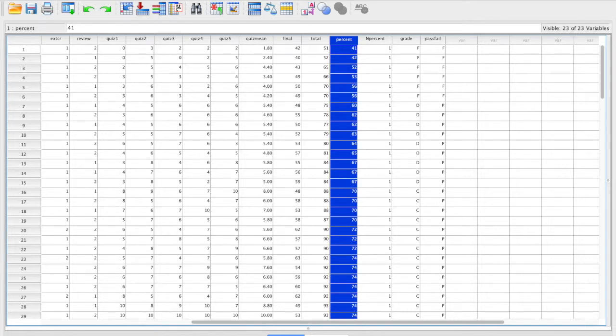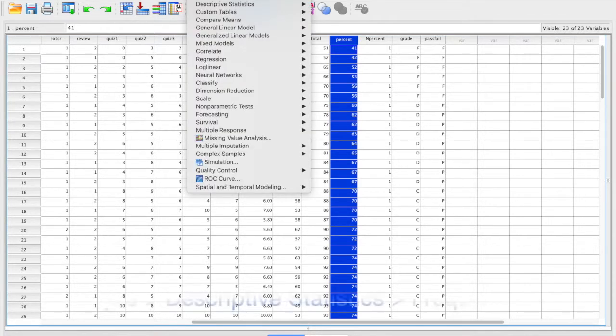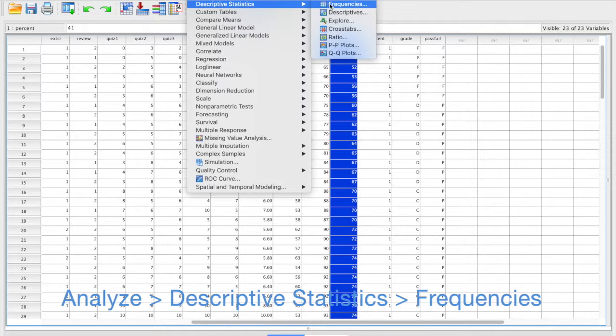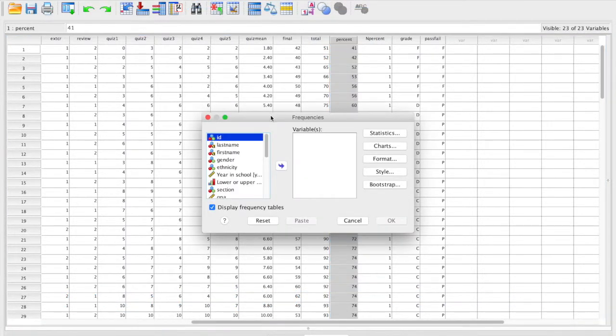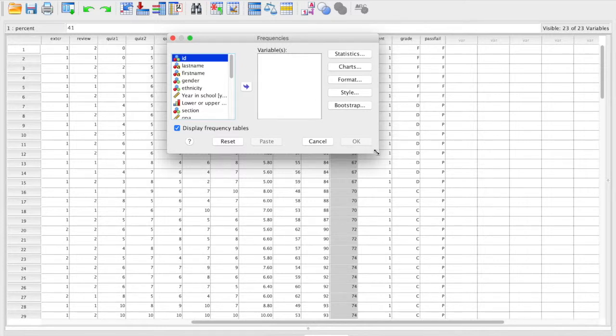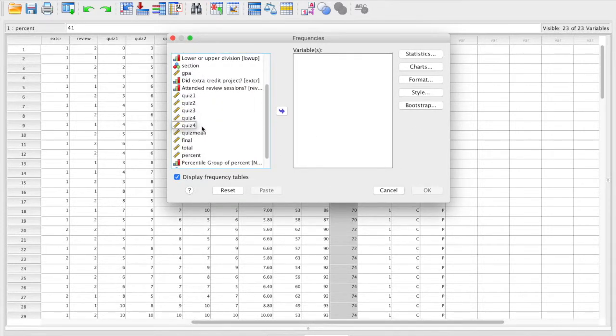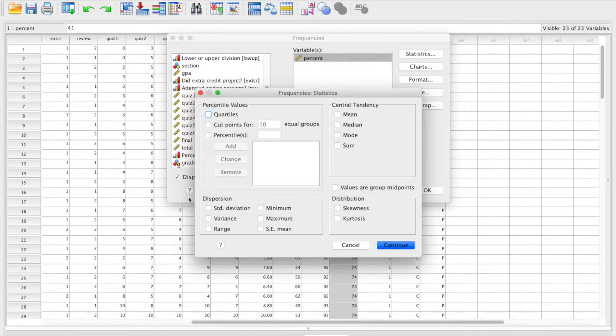That you can request some basic statistics is to go to Analyze, Descriptive Statistics, and then Frequencies. This will pop up this dialog window, and you can add any variable into the variables box. These are the variables for which the statistics will be requested. And then in statistics, you can essentially click off anything that you're interested in.